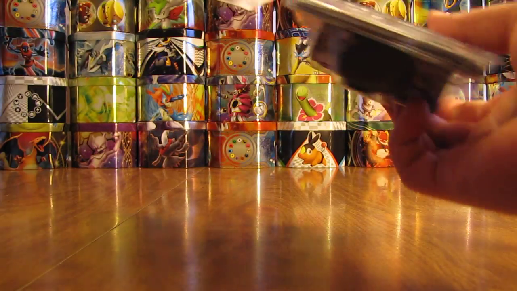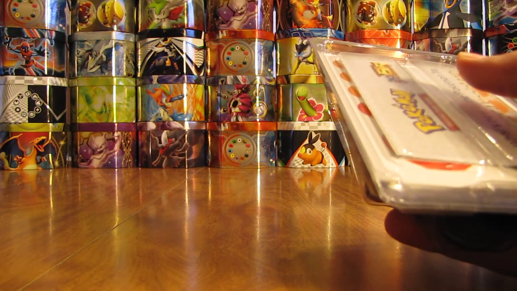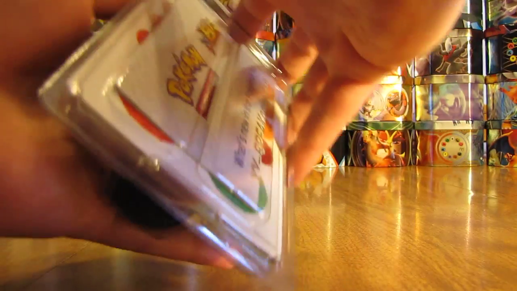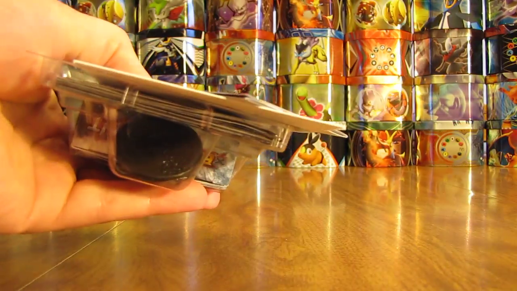The other deck that came out with the BREAKpoint set is a Lightning and Psychic type theme deck called Electric Eye, featuring Luxray, and I'll be reviewing that deck next month.